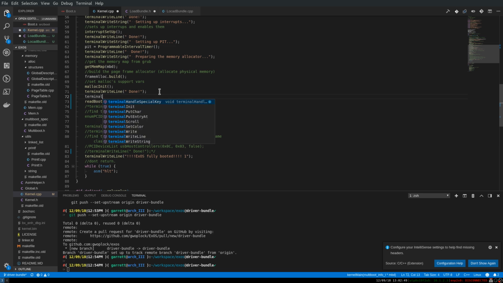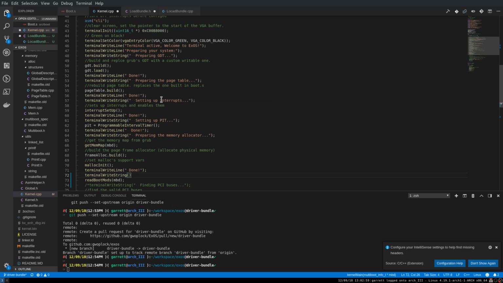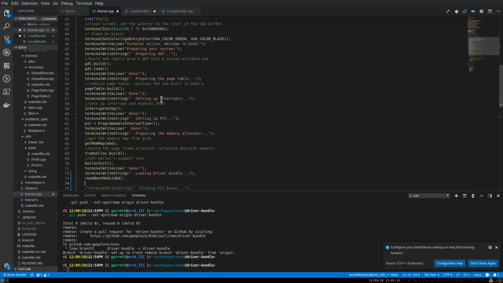If I could just learn how to type, write string, and this is going to be loading driver bundle. And we'll grab that done, because I don't really feel like typing.